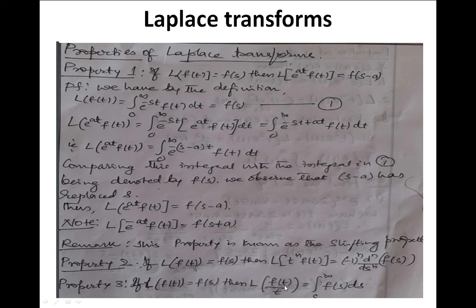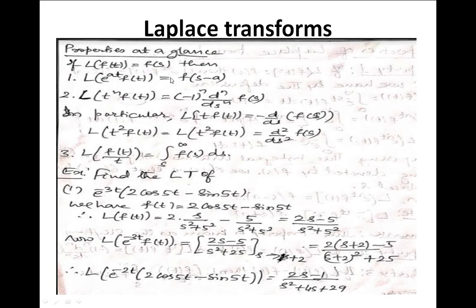Suppose f of t is equal to sine t, so it is sine t upon t. What shall we do? Find L of sine t. What is sine of t? A upon s square plus a square. Then integration between 0 to infinity. The limits are fixed for any integral. This is the third property in this case. Yes, I am writing all the properties once again. My dear students, please make a chart of all these results, and include these results in the basic properties.